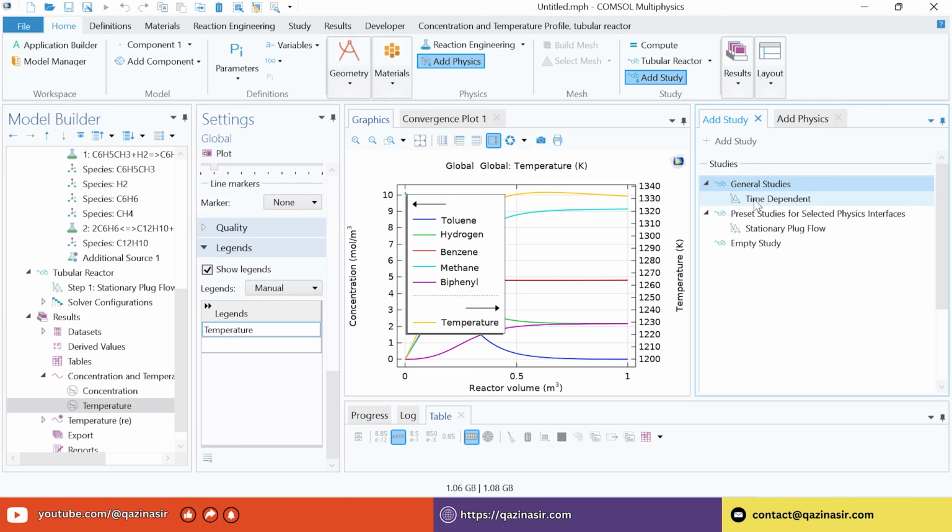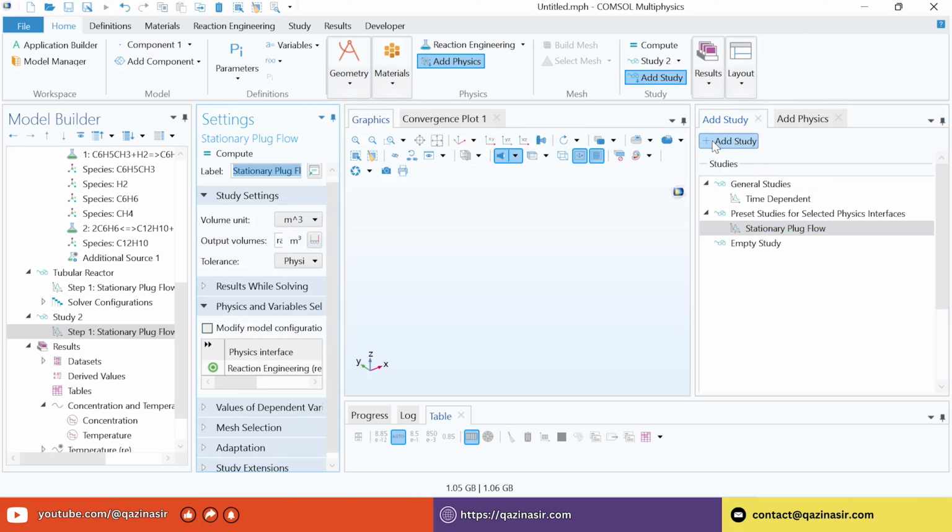In this add study we need to click on stationary plug flow, and click on plus add study, and from the home button we already have the study added here.